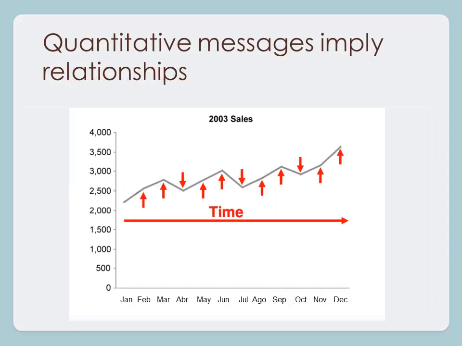When we see quantitative data, we must understand that for them to be meaningful, they must always involve some kind of relationship. For example, these are some sales over time, sales in the different months of a year, and therefore we can compare in which months sales increased, in which month sales decreased, and which was the highest and which the lowest. We are always looking for some relationship between the data shown.